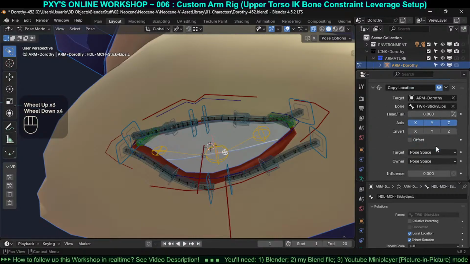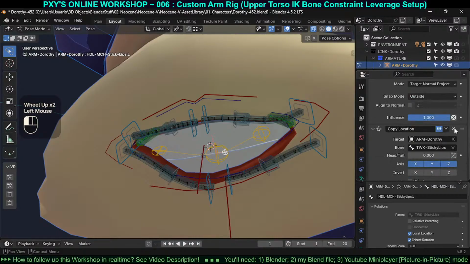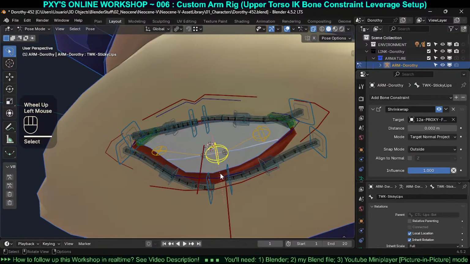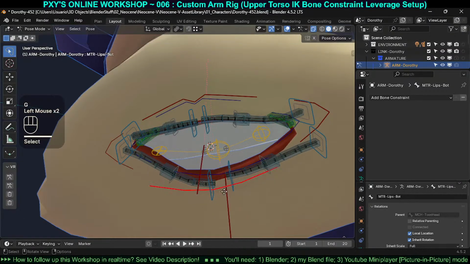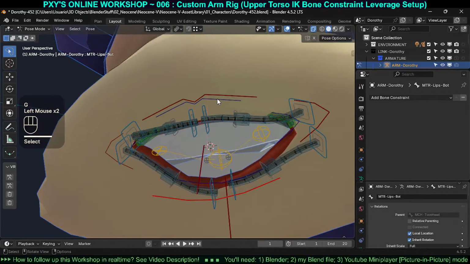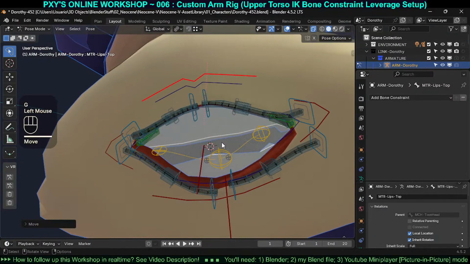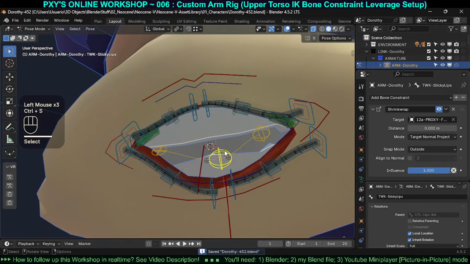Copy locations. Okay, so you need fake parenting here.